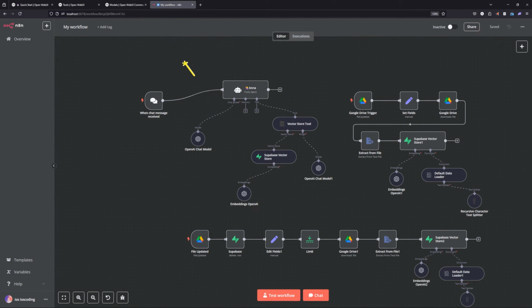In our n8n workflow, we will continue using our pre-existing workflow. The procedure to configure your Open WebUI to your n8n workflow will remain the same regardless of whatever workflow you're using. In order to continue from where we left off previously, instead of creating a brand new workflow from scratch, it will be easier for me to explain how to configure the Open WebUI with this complex n8n workflow.